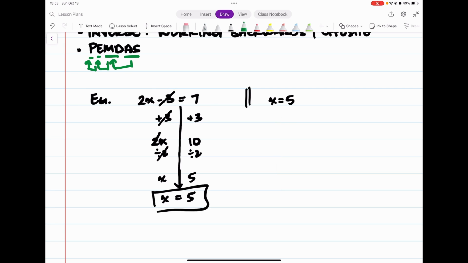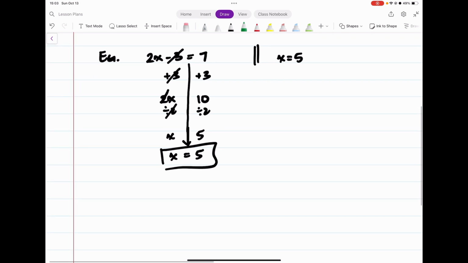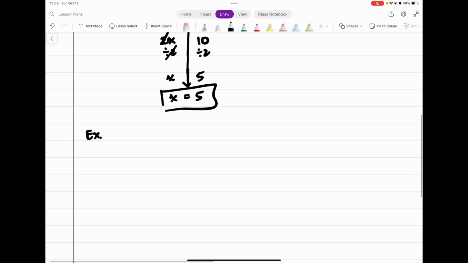All right, so now I'm going to give you an example. Once you're done writing this question down, you could go ahead and pause this, but I'm going to make this one a little bit trickier, and let's see if we could solve this. Let's do 7 minus 3x is equal to -5. Ooh, big tricky numbers there. All right, go ahead, give it a shot. See if you could solve this.